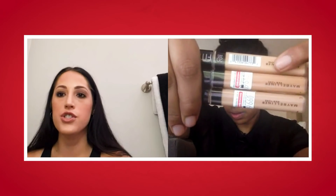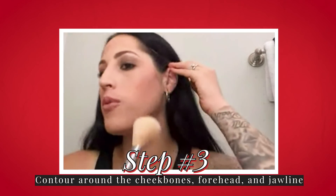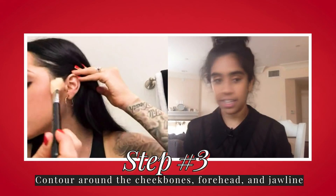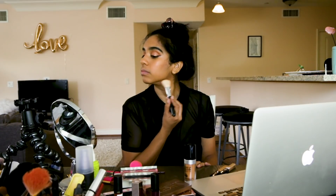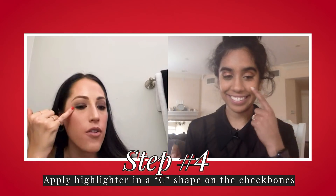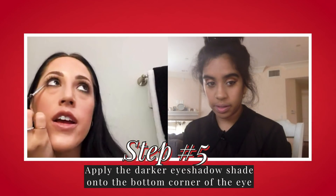Now let's look into your concealers — go in with the first two, like a little check mark here, filling it in a little bit more. Let's go into that bronzy color — we're going to start at the top of the ear and just kind of go up, do a little bit on the forehead, and a little on the jawline. Do you normally use shimmer highlights on your cheekbones? We're going to start about around this area here, almost like a C shape, and highlight and pop it right below where your eyeliner and lashes meet.